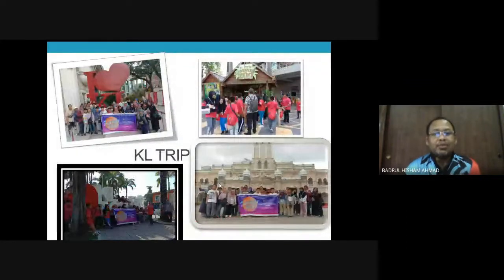We have also organized a trip to Kuala Lumpur, because it showcases what Malaysia has to offer to our foreign students, right? Because the environment that they have on our campus is different from the one in Kuala Lumpur. So having this KL trip is an eye-opening kind of trip, because it shows them a different view of the country.